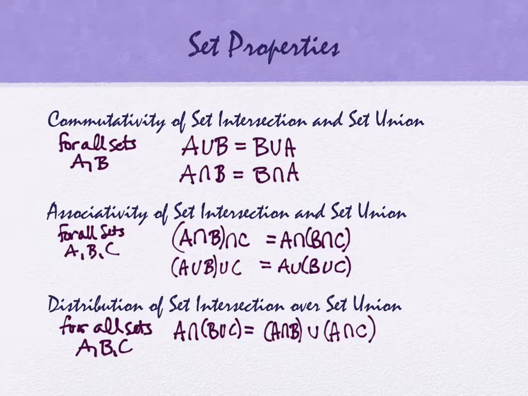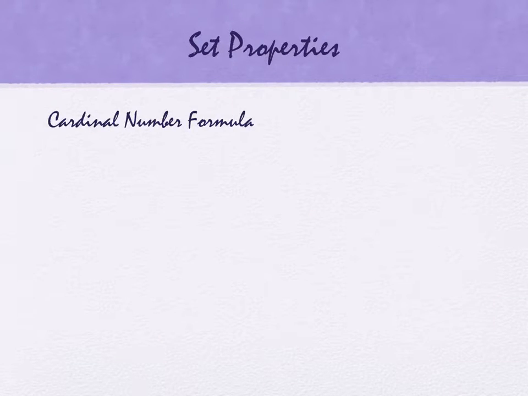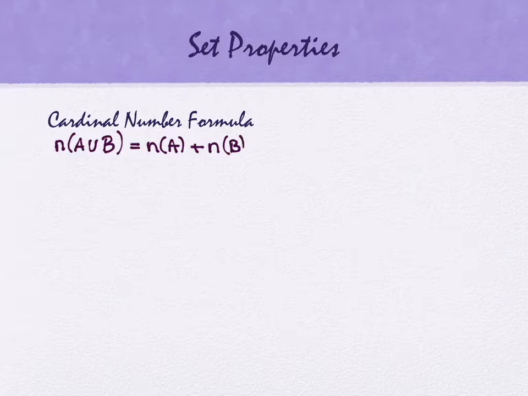All right, the next slide has a very important formula. It will help us to solve Venn diagrams as we move on into this section later. So this is called the cardinal number formula. And I'm going to show it to you first, and I'm going to show you why it works with a picture. So this is like proof by picture, which isn't exactly a proof, but at least gives us a justification. If we are trying to find the number of items in a union, we can find the number of items in one set plus the number of items in the second set. And then we subtract the number of items in their intersection.